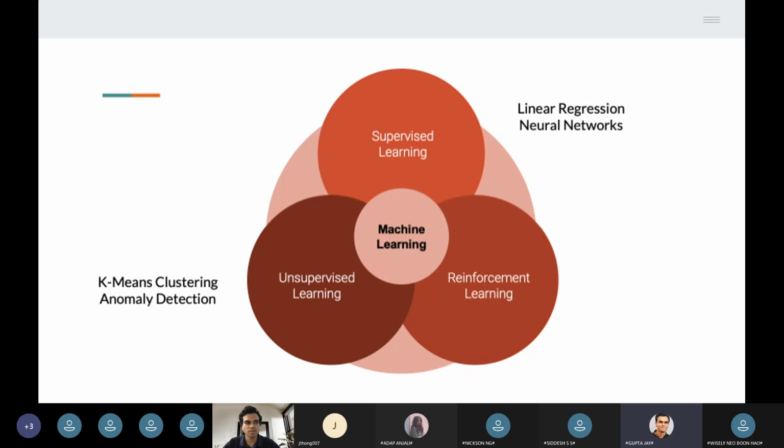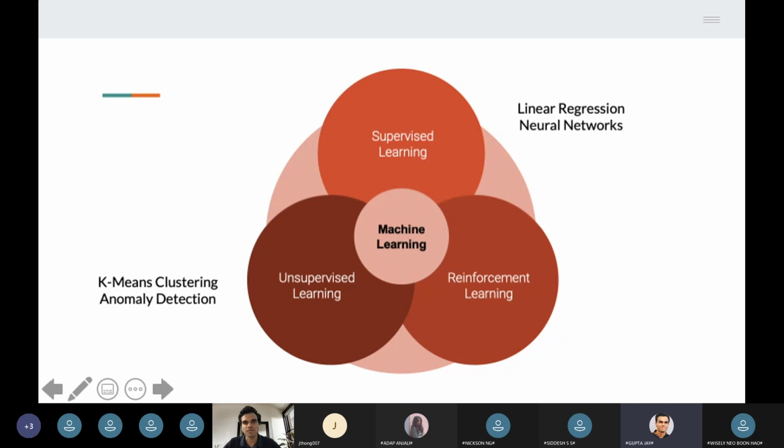You can provide different kinds of text in an email, and then you can use some properties of that to run a k-means clustering algorithm or an anomaly detection algorithm to identify the anomalies in the data. So you can say, okay, this email looks weird, it is an anomaly, it might be categorized as a spam email. So this is what unsupervised learning is about.